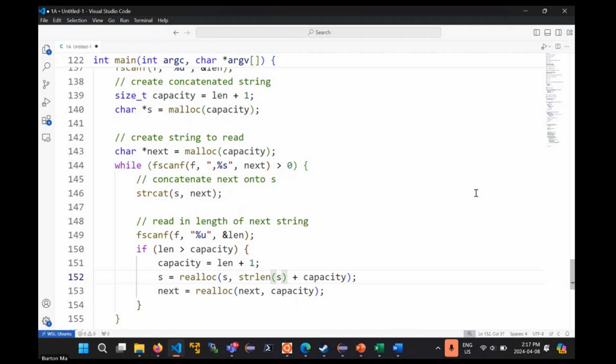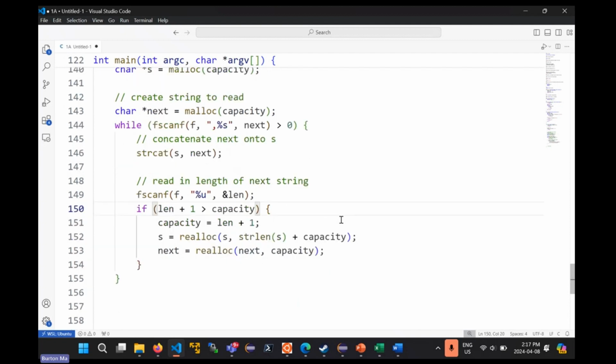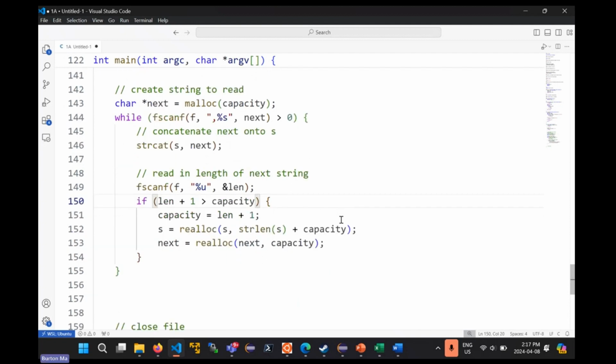Question? If the length is greater than... Thank you. So length plus, yes. Very good. I probably wouldn't catch that on the test, to be honest. Anyway, if it's greater than capacity, reallocate both strings, and away you go.